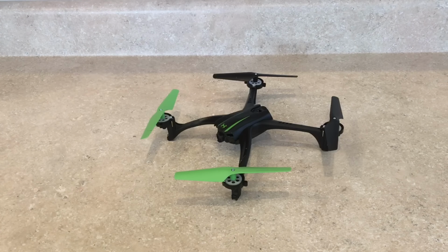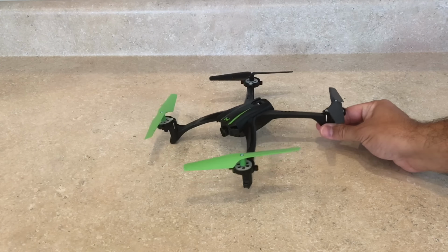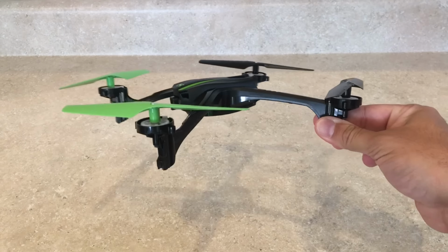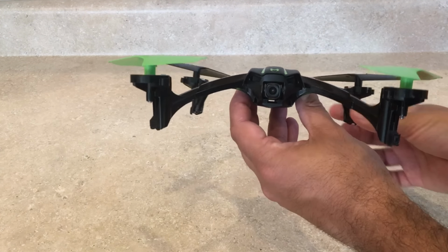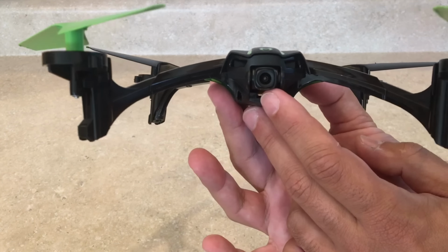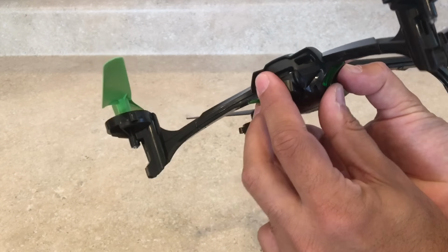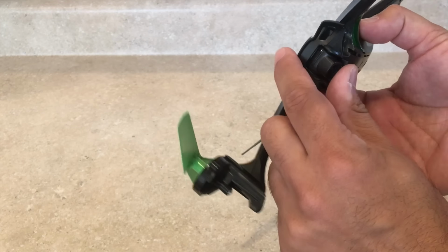Now, taking a closer look at the drone, this is a very neat looking drone that looks a lot like the previous SkyViper drones, such as the V2400 or the V2450. And the frame has been modified just a bit. As you can see, the center is a little thicker this time around. And right here you can see its 720p HD camera that tilts just about 90 degrees, and it's a wide angle lens camera.